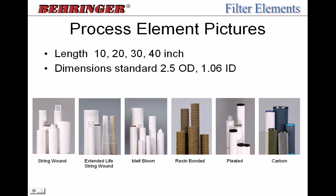The other ones are, because we're in New Jersey and there's a lot of resin manufacturers, a melt-blown polypropylene or a resin-bonded type material, and then also pleated polypropylene, as well as carbon-type filters for the odor and gas emissions, which kind of gets rid of the smell. And as you can see, there are also some with little O-rings on them, let me get my highlighter going here. You can have O-rings like this, or little knife edges, either open ends or both ends.